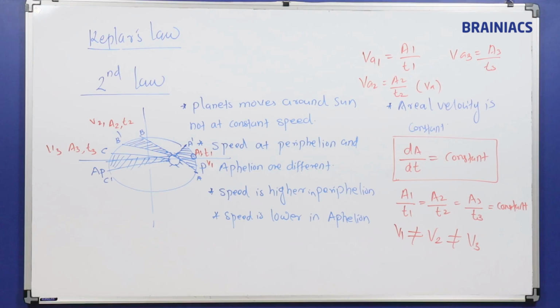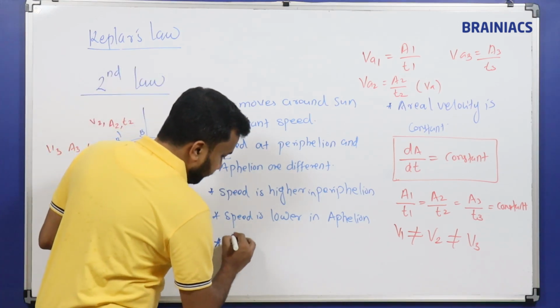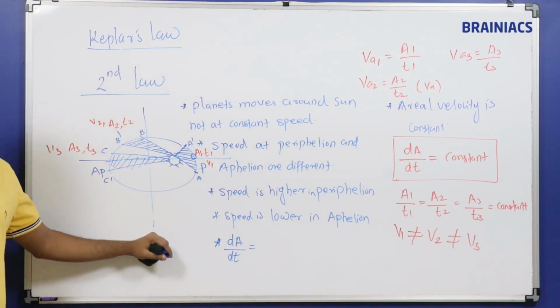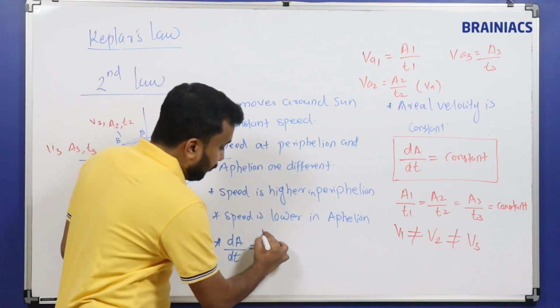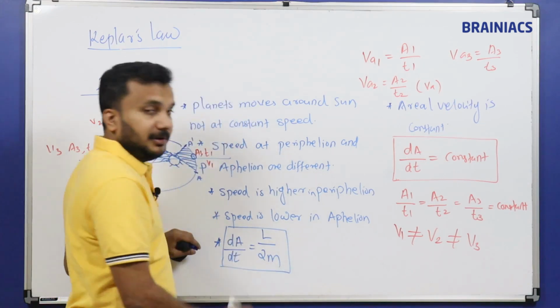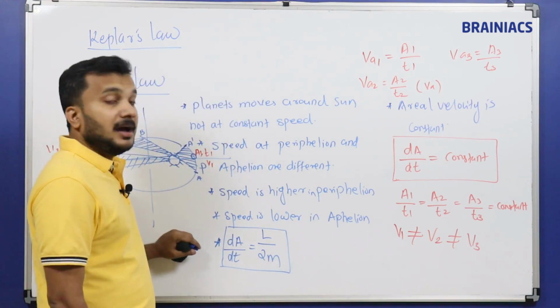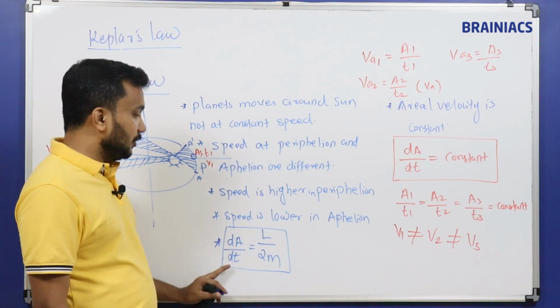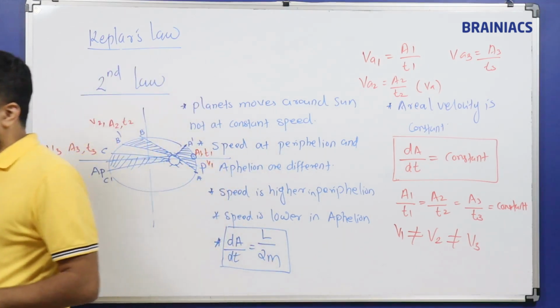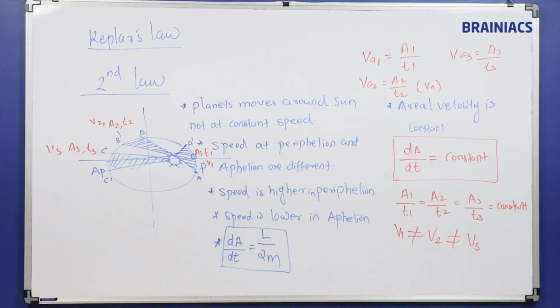Okay, so the point which is clear there. Now we will move to one more definition we have to write. Areal velocity dA by dt is constant, and dA by dt, very important, is equal to, writing the equation in terms of angular momentum, L divided by 2m. L divided by 2m is called the areal velocity. So areal velocity is equal to L by 2m. So L by 2m is constant. Very important. We will use it in many places. Okay. Fine.